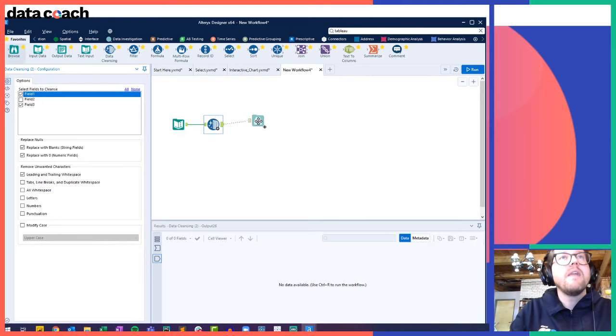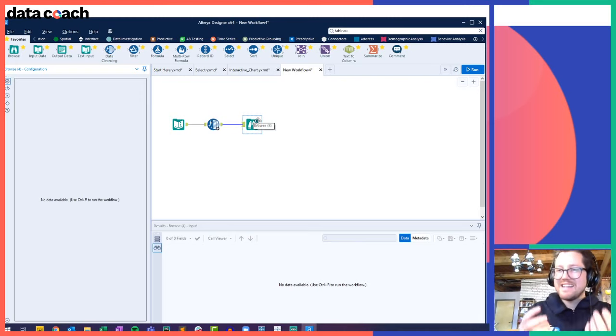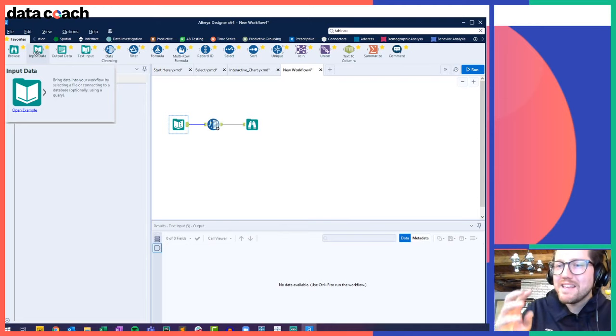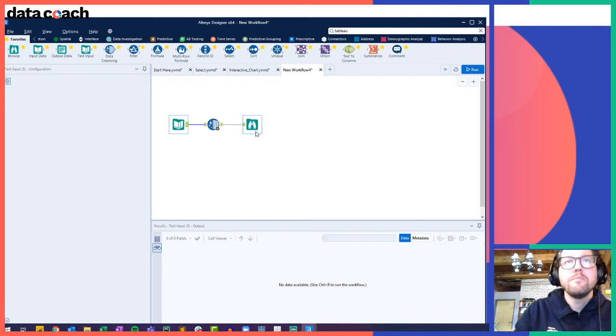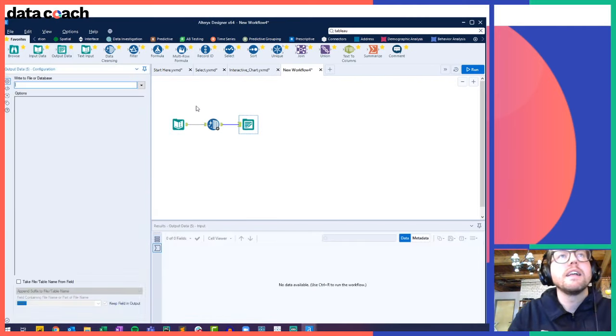And we'll just kind of end that by saying, here's our 3 tools. We have our text input, we have our data cleanse tool, and we have our browse. So that itself is a workflow. That's what we built here. And now we probably wouldn't use a text input tool, but in general, if you're trying to cleanse a lot of data quickly, it might start off with an input data tool, as opposed to a text input. And maybe that's an Excel spreadsheet that goes through a data cleanse tool and then gets output to, for example, an Excel spreadsheet.